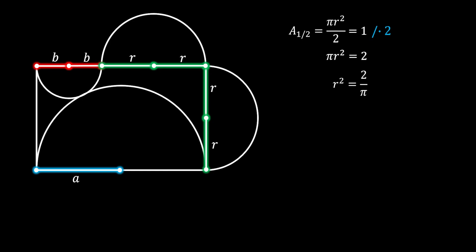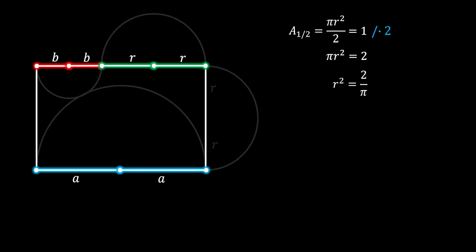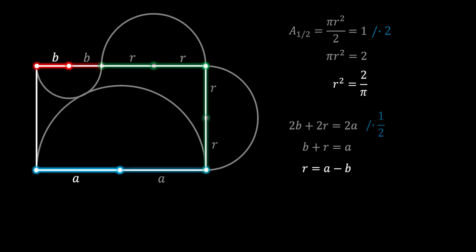Now, on the bottom, we know that the radius of the big semicircle equals A, which means that the right part is also equal to A. Let's clear our image a little bit. You can notice that the sum of both red and green radii on the top is equal to the diameter of our circle on the bottom, since those two lengths are both sides of our rectangle. So we can say that 2B plus 2r equals A. We can simplify everything by 2, and we will get that B plus r equals A, and we can rewrite this to get that r equals A minus B. We're going to save those two values for later.